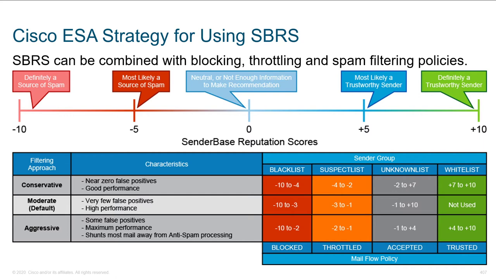Here is the sender-based reputation scoring system. Remember it's from negative 10 being the worst to positive 10 being the best. Positive 10 means absolutely trustworthy email - not a scam, no chance of doing anything hostile. Even just saying that, I'm like, are you sure? So positive 10 is hard to hit. Negative 10 means it's absolutely the worst, but each and every time? We've got to be a bit more subjective. So we wind up with ranges: if you fall in this range, you're definitely a source of spam; over here, probably spam; here, neutral - not bad, not great; and here, most likely trustworthy versus definitely trustworthy.